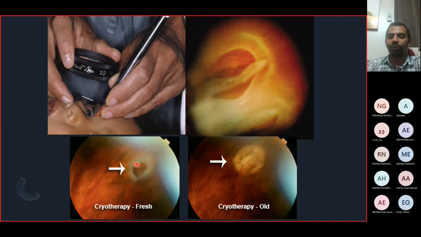It will be whitish like that, and then when it heals, it becomes a scar like that. And at the scar, there is strong adhesion between the retina and the choroid, so the fluid cannot dissect the retina and detach the retina from here. You are using an indirect ophthalmoscope to look, and you direct the probe from the outside of the sclera to the area of the break. You find it on your indentation hub, and you start to apply the cryotherapy.